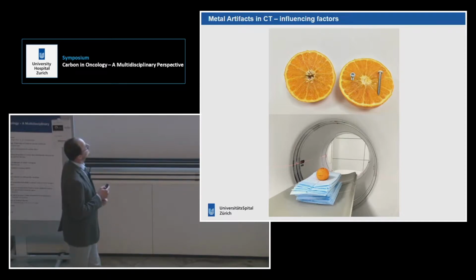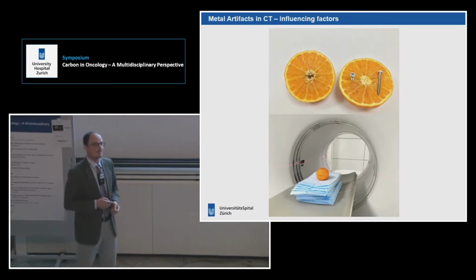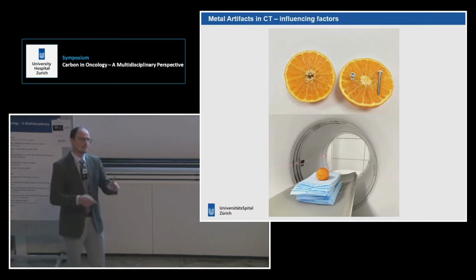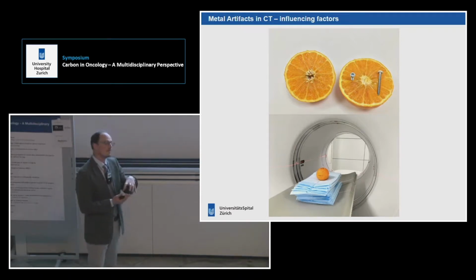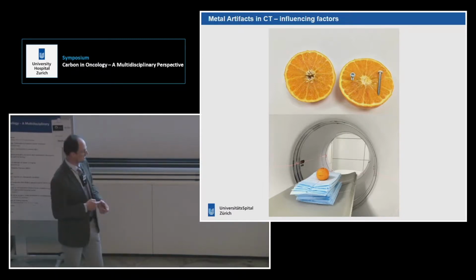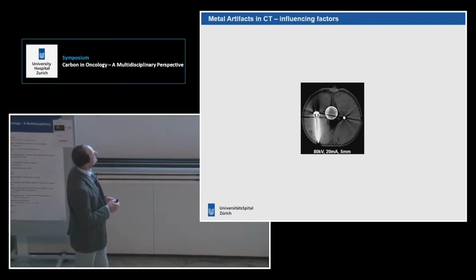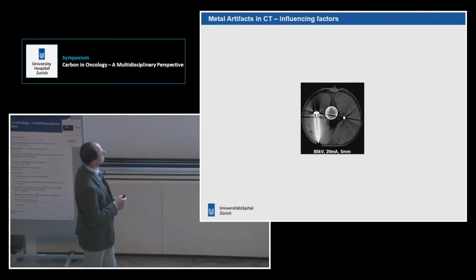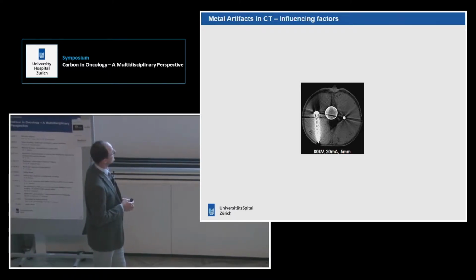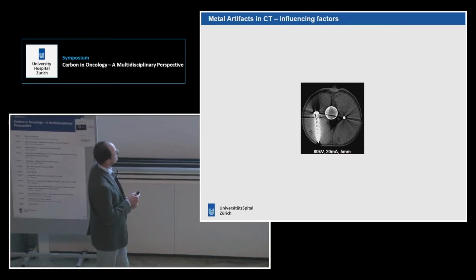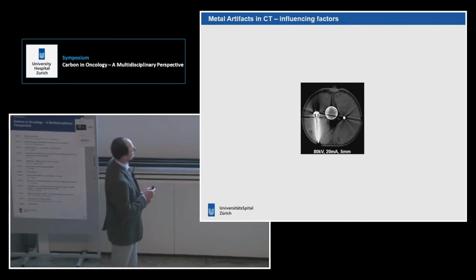So, as I told, let's take a step back and try to make it very basic. This is a biological orange from Sicily, which I prepared with a small copper coin right in the center, and I also inserted 2 steel screws in orthogonal direction, one to each other. And then we reassembled the orange and put it through the CT scanner just to give you an idea of how those artifacts are generated and what kind of factors are coming into play. So you see, we used a CT energy of 80 kilovoltage with 20 milliamperes. You see that we have rather small artifacts from that copper coin, but rather severe artifacts from that screw.